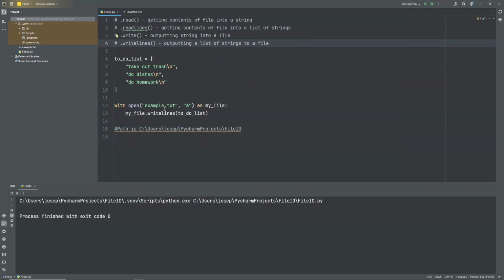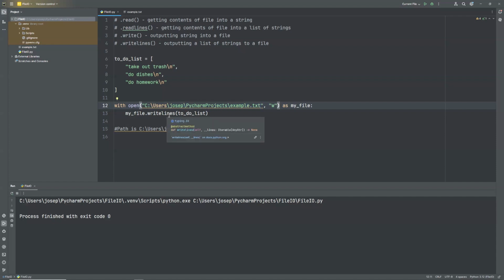With the path, we'd input this whole path. I don't want to have it in file IO. I just want it in PyCharm projects. So I'm going to make it write the file. It will create example.txt in this directory.